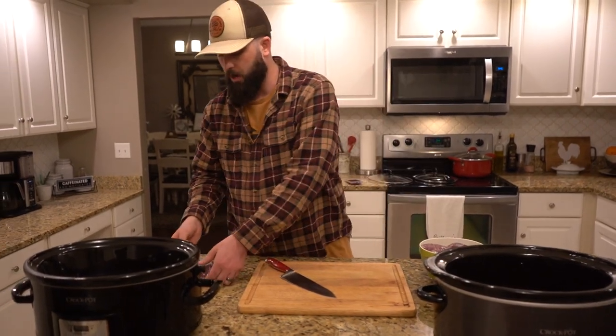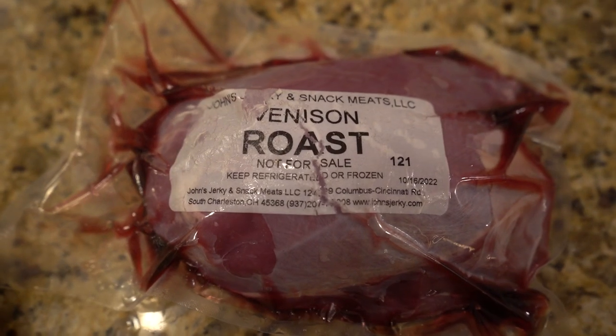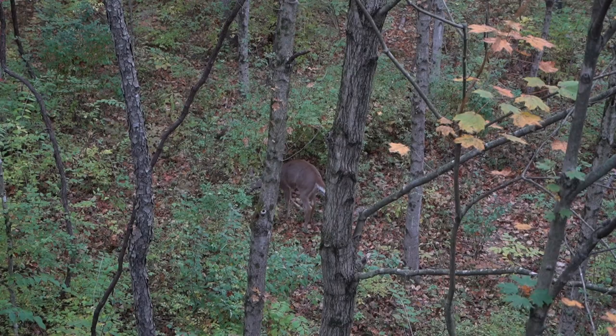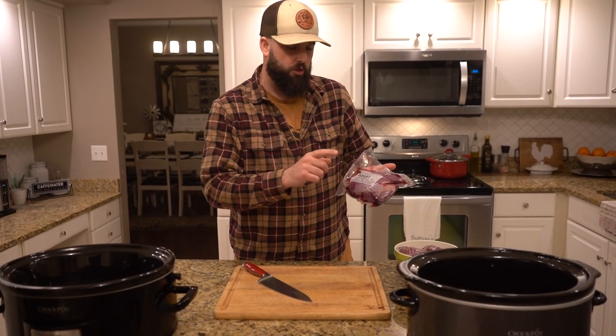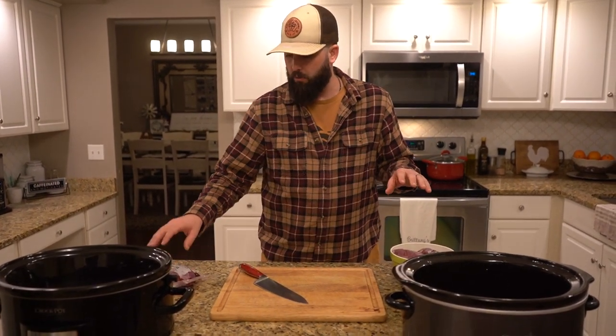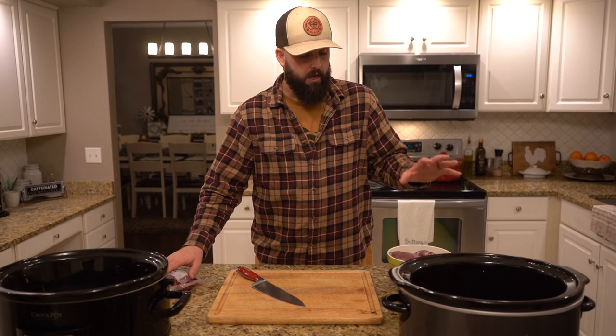And then we also have a venison roast here. This came from Nasty's Buck. So if you haven't seen that video, we'll put a link right up here. Make sure you check that out for us. We decided to go ahead and do a Mississippi roast with the deer meat as well as the goose.